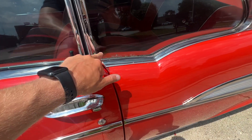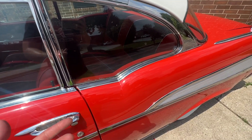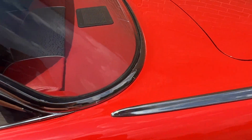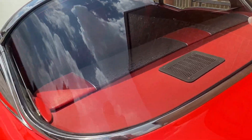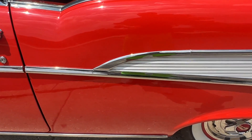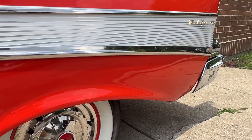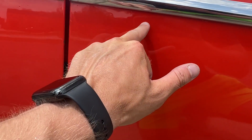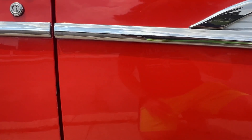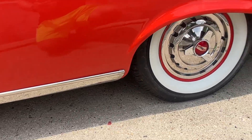Being picky — just because it's a slightly older frame-off restoration done about 20 years ago — there's just a little bit on the glass, but it's not bad, no cracks. This is me being very picky in this upper echelon of a car. I did notice with a certain light just a couple of little imperfections in the paint right in this section there — a little hard to see; I don't think the camera is going to pick it up.